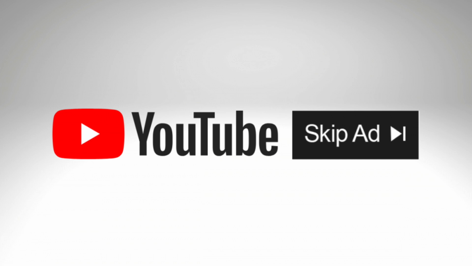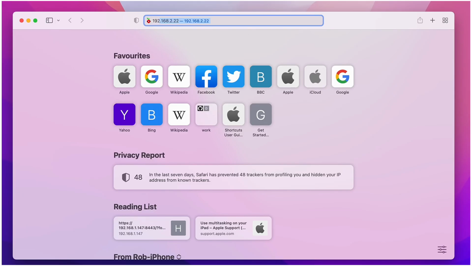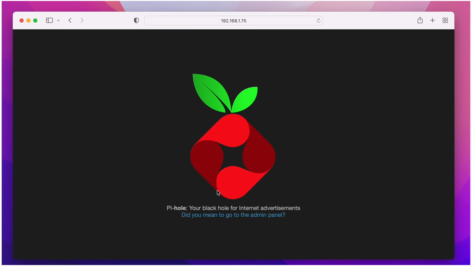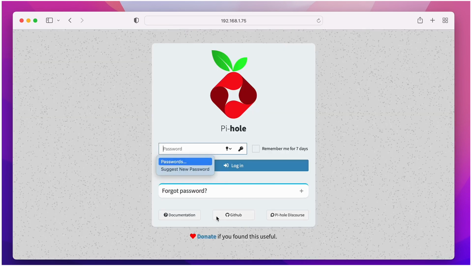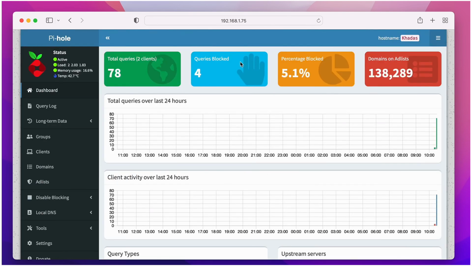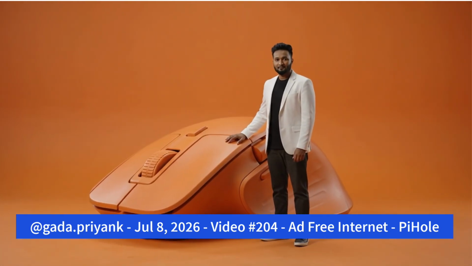This video is not going to show you how you can get free internet, but rather show you how you can disable ads. And this can be done by installing Raspbian OS on Raspberry Pi and installing Pi-hole, which is a one-stop solution to disable all the ads on the network, on your home network, and block domain names or control domains. This can be a great project for your cybersecurity college research as well. So let's do it.